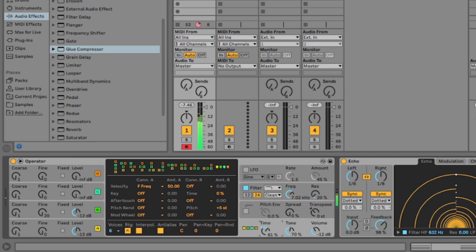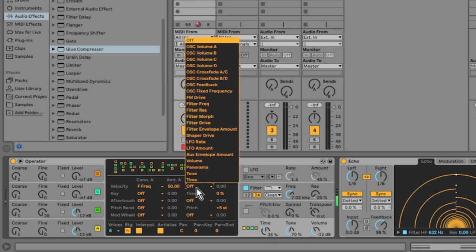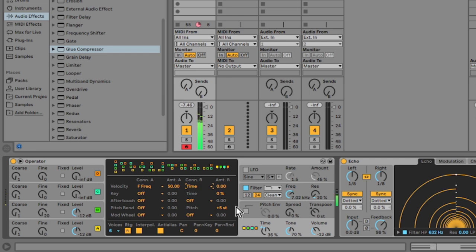So yeah, messing about with the time parameter here on Operator yields good results. You can also map the time to the velocity. So you get a bit of variation with the time parameter, lengthening or shortening the envelopes.